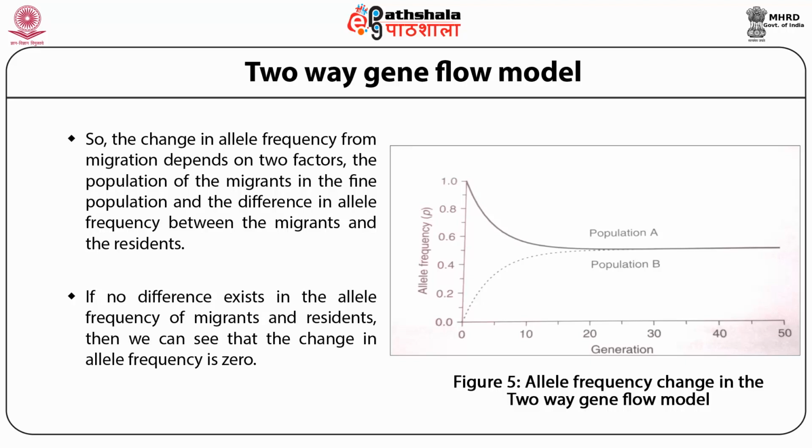The two-way gene flow model seeks to remove one flaw of the island model, that is, the lack of geographical substructuring. The model assumes an equal rate of migration between subpopulations. Here, it is noteworthy that both the models show that even very low rates of migration between the subpopulations are capable of retarding their genetic differentiation.